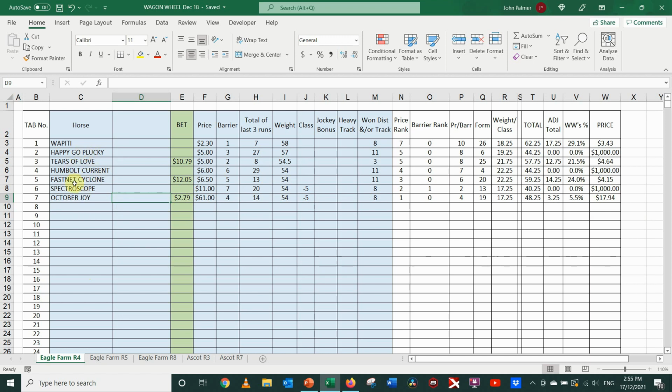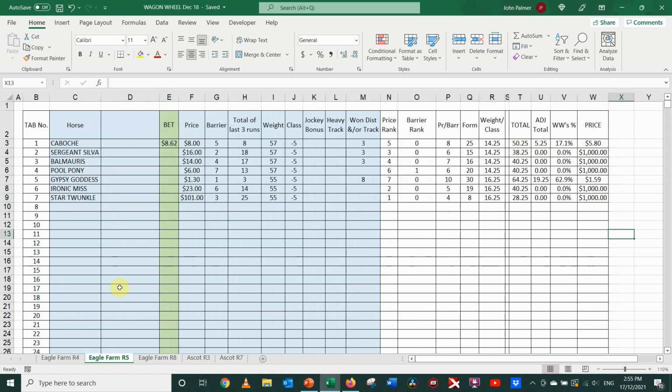Now, of course, if there are scratchings or if the prices change in the morning, then the numbers will have to be changed. So just bear that in mind. Eagle Farm race five is the next race. There's a very short price favorite here, Gypsy Goddess at $1.30, but the wagon prices it at $1.59. It does say there's one other chance that might be able to beat it, a horse called Kabosh. Because there's only one that's come up, I'm not going to be laying Gypsy Goddess like I did the last couple of times where there was an odds-on favourite, because we had four or five horses that we needed to back. In this case, we'll just have the $8.50 odd on Kabosh.